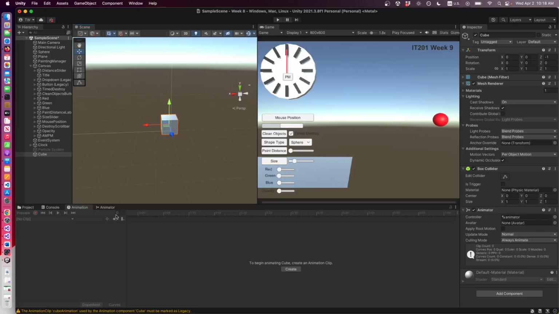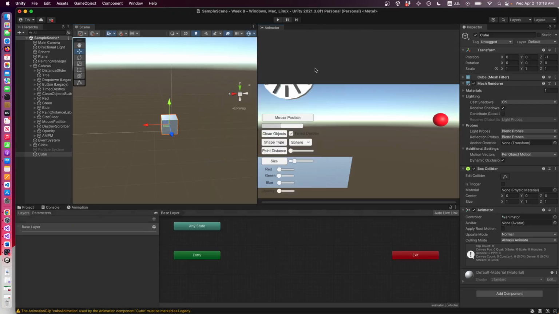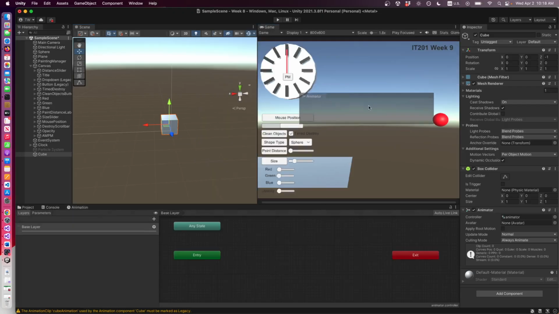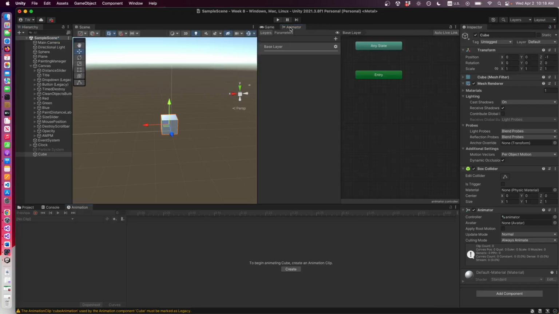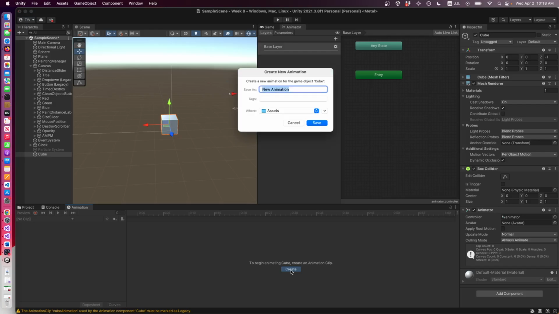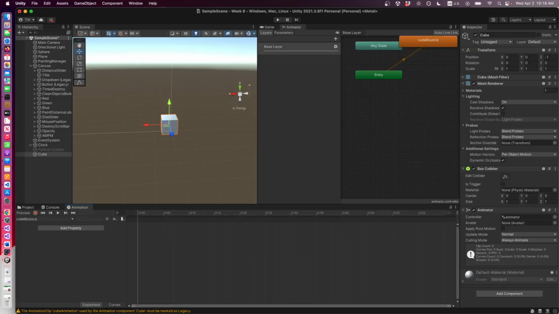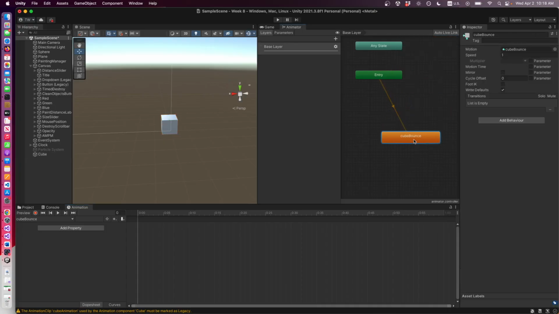And then it will do something. So let's move this aside so I can show you whatever is happening under the hood. Okay, click create, and let's call this cube bounce. Okay, and now everything should be ready for our first animation.